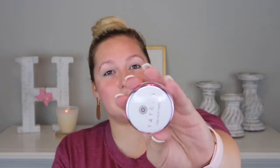So let's go ahead and try some of this makeup on. So I have moisturized already, so we are going to go ahead and prime. I'm going to use this Tatcha Silk Canvas primer. This is in the travel size right here. So once I get done with the travel size, I will for sure be buying the bigger version. I wanted to try it out before I bought the bigger version, and I can say this stuff is awesome.